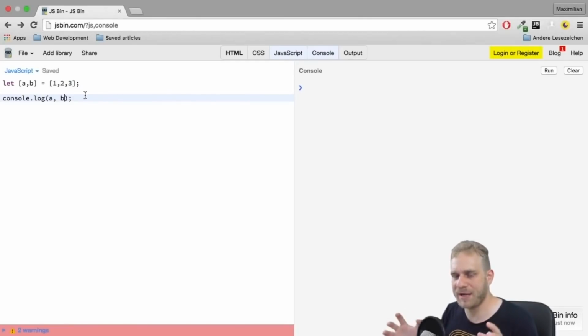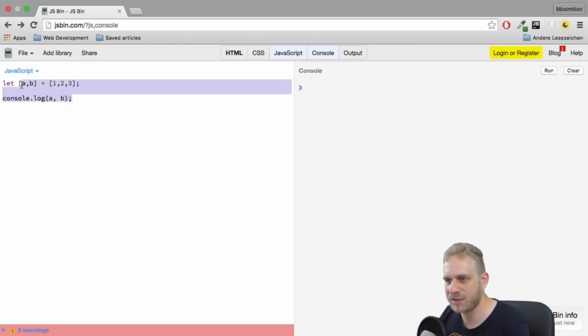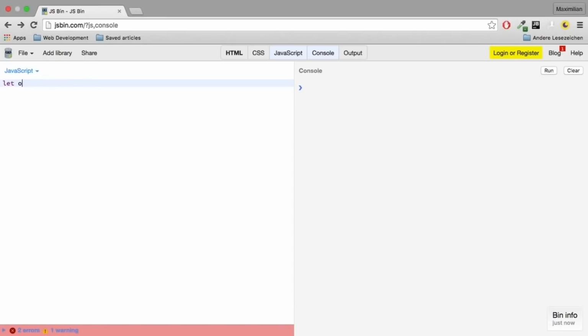So now we always considered arrays, and destructuring is also available for objects. Basically it works exactly the same, and all the tricks or things I showed you are also true for objects, but I still want to show it. So I'll create an object, and yes, like with the array, I don't have to create it and then destructure it. I could do it all in one step, like you saw it in the last lecture on arrays, but I'll still do it in 2 steps just to make it a bit clearer. So I'll have a name, Max, and an age, 27. And next I want to destructure this. So I want to get name and age out of this object.